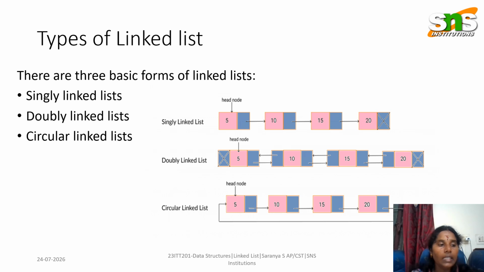The first one is the singly linked list. It is a simple type of linked list in which every node contains some data and a pointer to the next node of the same data type. The node contains a pointer to the next node, meaning that the node stores the address of the next node in the sequence. The singly linked list allows traversal of data in only one direction. Below is the image of it.